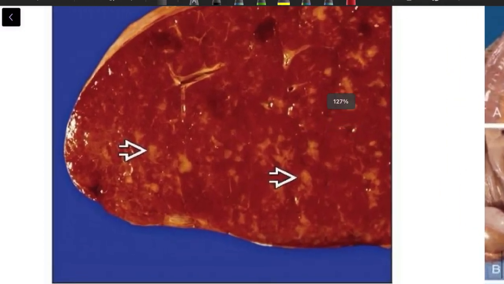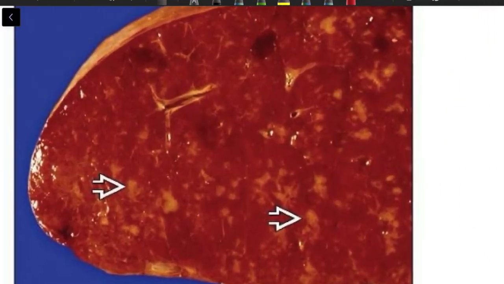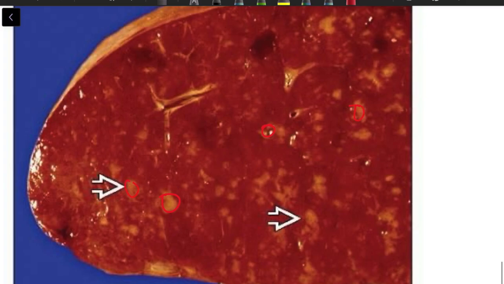And if you see the gross image, then again, if you take the spleen of the patient, it rarely metastasizes to the spleen because generally the etiology is cured, but if it metastasizes, then the patient presents with a micronodular kind of growth. You see these arrows are also representing that. So they present with a white micronodular growth in the spleen.